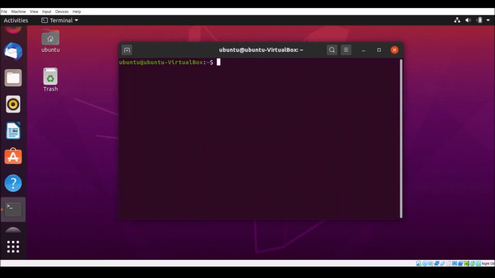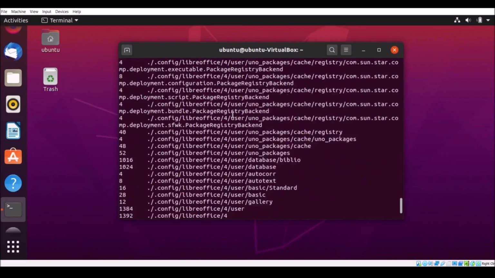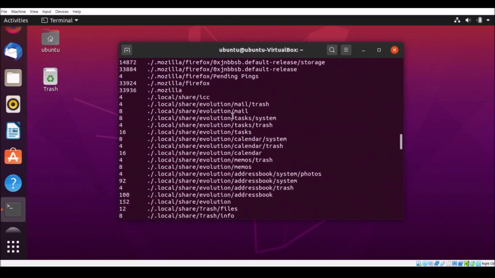So we can actually also check the disk size on the Linux machine by using the du command. Now, the du command will show the space being used and available on the files on the Linux distribution. So we can run the command du, and it'll show us the space details for each individual file.